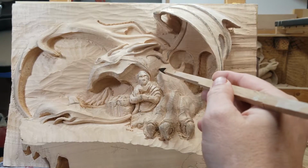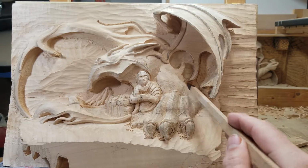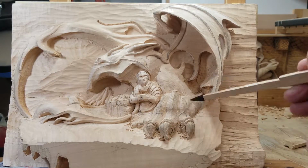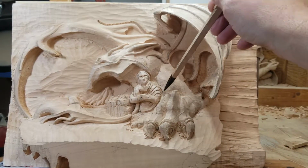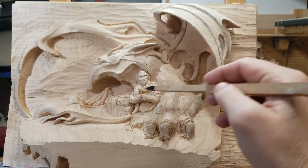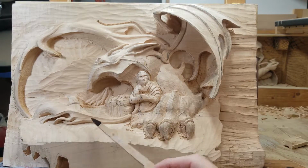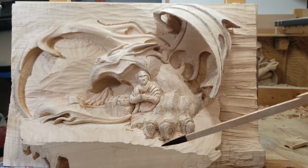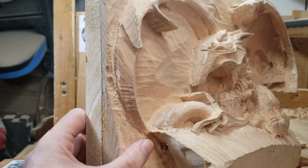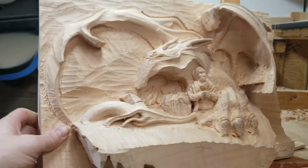This will be much more clearly identified as the left forearm and elbow and front paw. I'll put a gap in here as well to differentiate the front paw from the shoulder, gapping the paw and the bag and so on. Of course, cleaning up and finishing the bag. So at this stage, I do have quite a bit more to play with, and I'm going to make use of it.